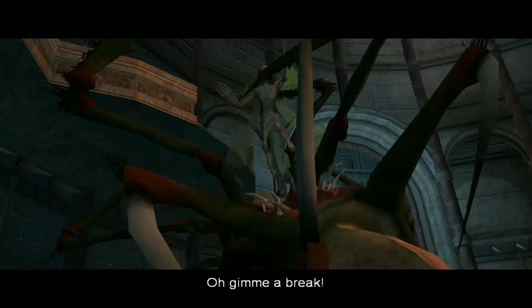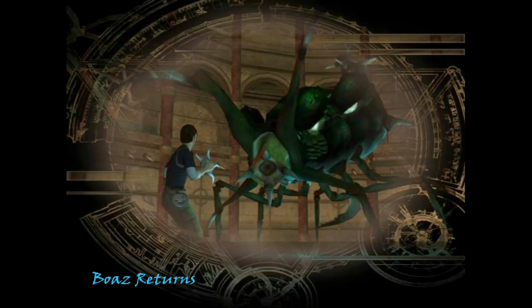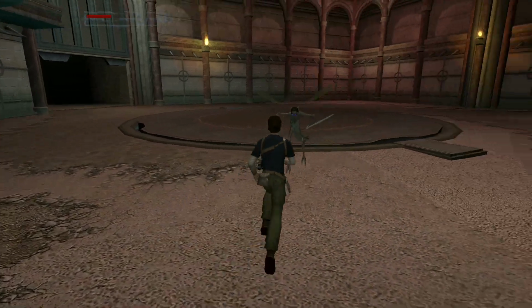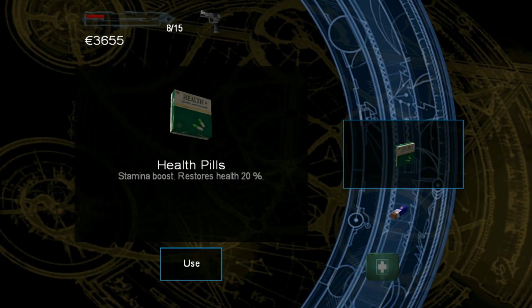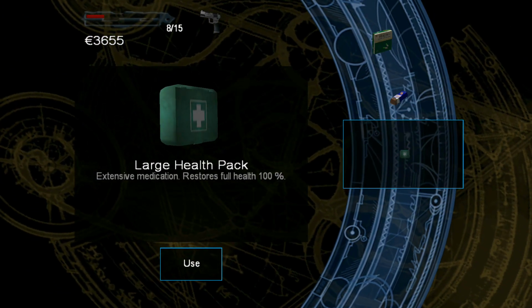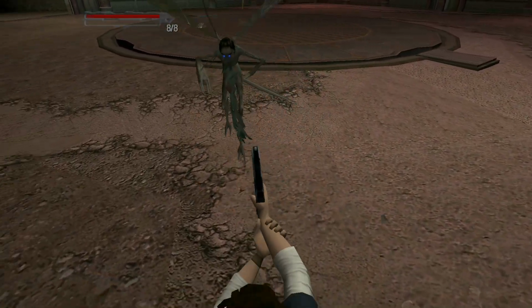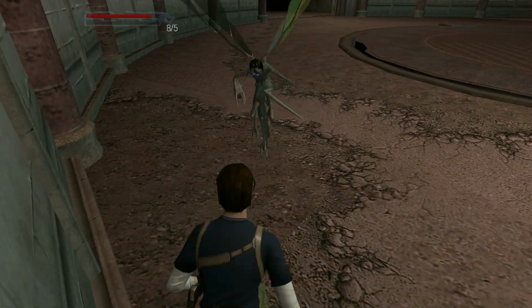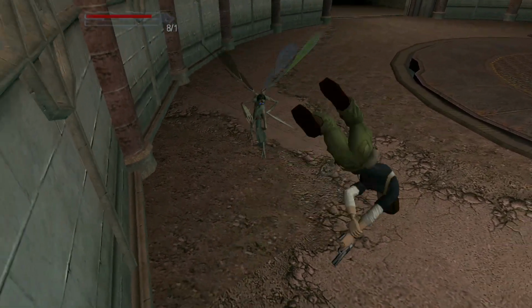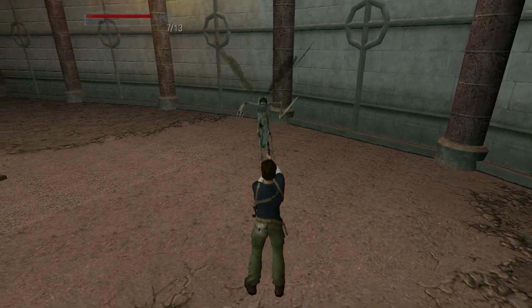Give me a break. So what you've got to do now is shoot this thing. Now this thing is going to have a go and it's going to end up killing me. So what I'll do is just keep shooting its head. It will have a go like that. It's a bit reminiscent of Natla in Tomb Raider 1. Just keep shooting at it.